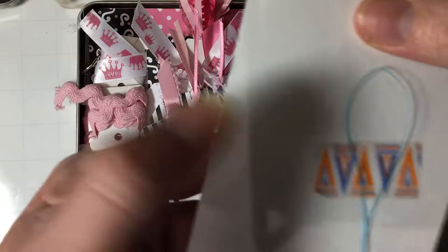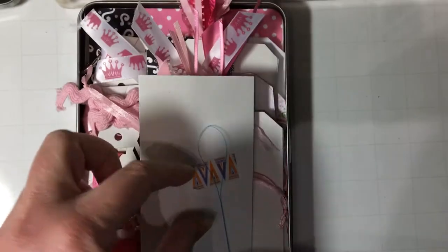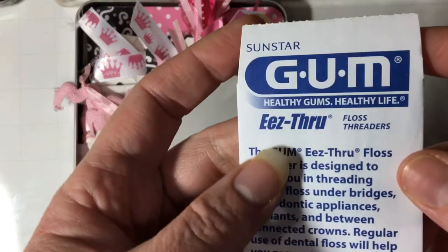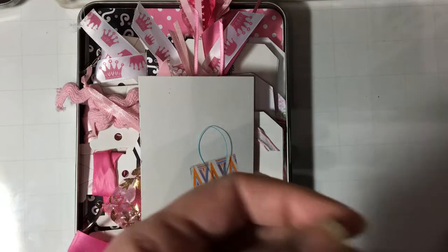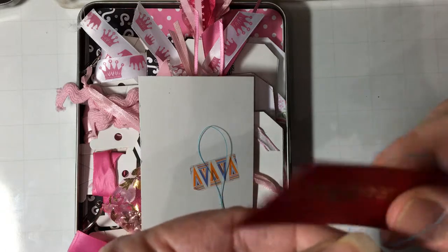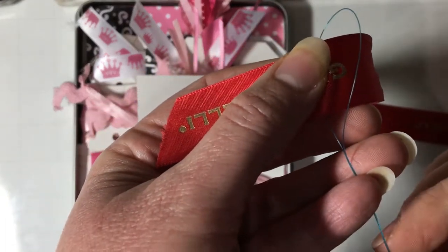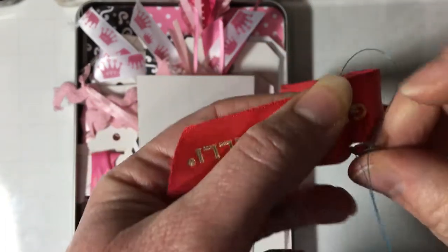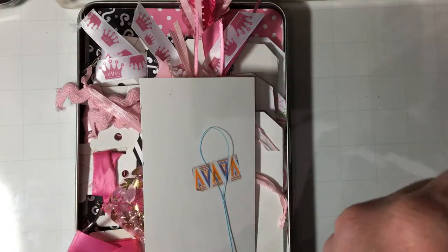I'm also going to include this — it doesn't look like much and it doesn't match, but this is just washi tape holding on to the floss threader, which people were talking about how easy it was to find, but it took me forever. It's an easy-through floss threader and it works very nicely. For those of you who don't know, you loop your ribbon in through the loop, then take your charm, loop it through, it pulls through, and your charm is threaded. That's what I had to do on some of those charms — it was hard to put them through the big one.